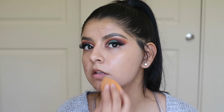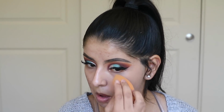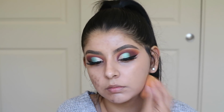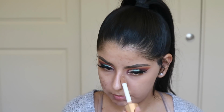Okay, so this foundation is just a hair too pink for my skin tone. It kind of looks a little washed out on camera, but it's really not that light. It is really full coverage though, which is nice. I'm gonna go ahead and add some to my, it kind of smells like paint, like actual paint. So that's one layer on.